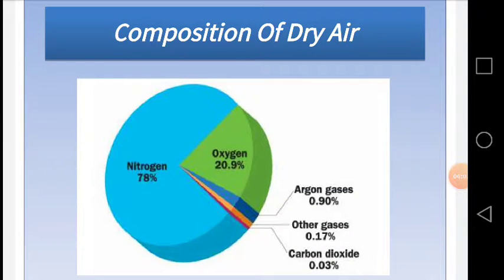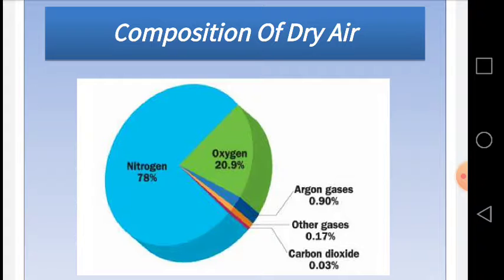Our earth is surrounded by a layer of air called the atmosphere, and air is an important natural resource. Not only do we use oxygen in the air to breathe, we also extract other gases from the air to use as raw materials in industries. Air is a mixture of several gases. It contains elements and compounds that are needed by all living things. As air is a mixture, its composition varies from time to time and from place to place.